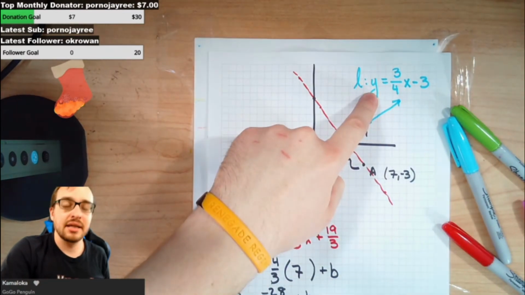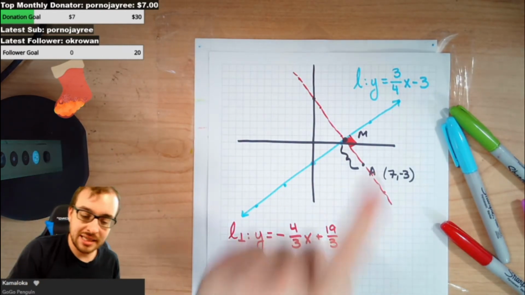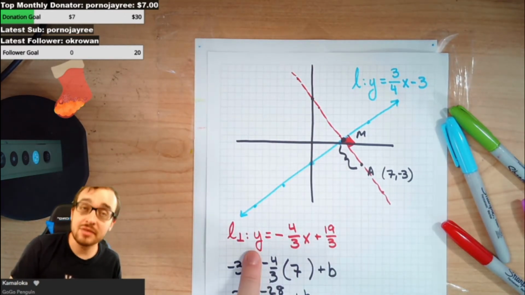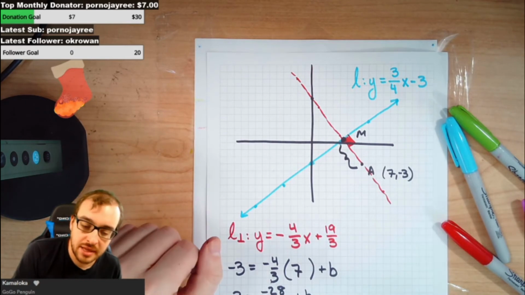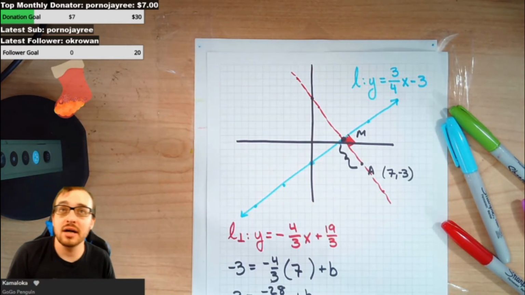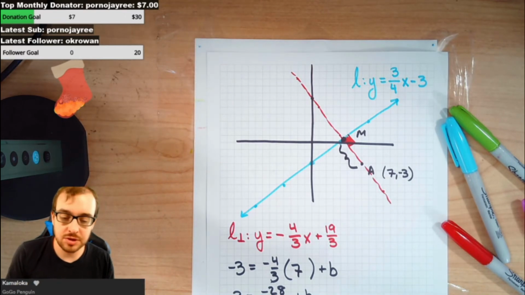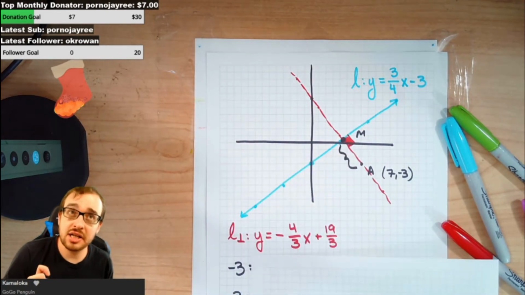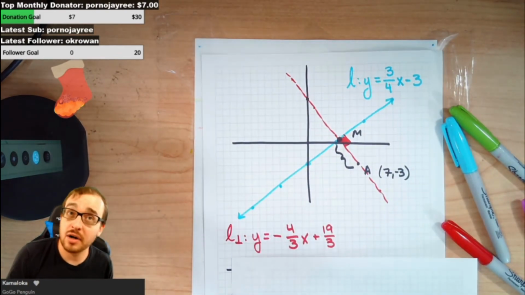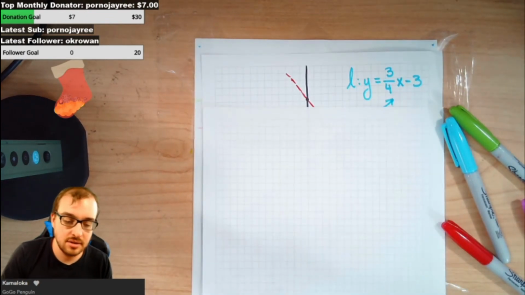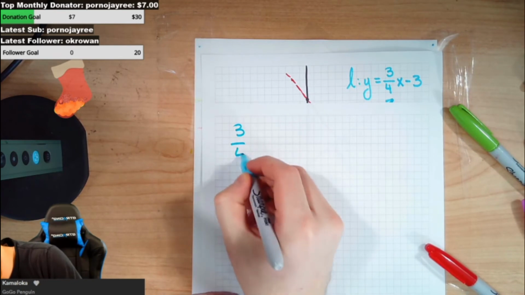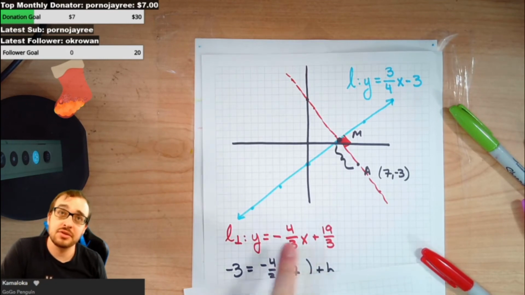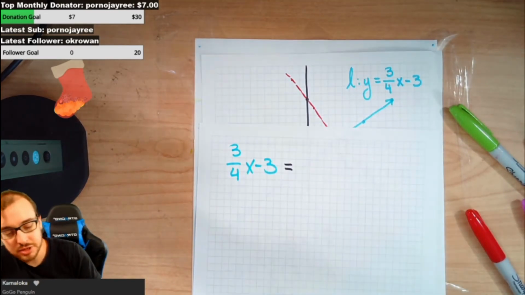So where does this line and this line intersect? Well, it's the point where they both agree, right? (7, -3) is on the red line, meaning that when you plug in 7, you should get -3 for y. And it does, we made sure, right? This point is going to work for both the red and the blue line. So in other words, it's where both lines are equal to each other. It's where this y and this y are the same number. So if these two y's are the same, then if 3/4 x minus 3 equals y, and -4/3 x plus 9/3 equals y, then I know they should equal each other.